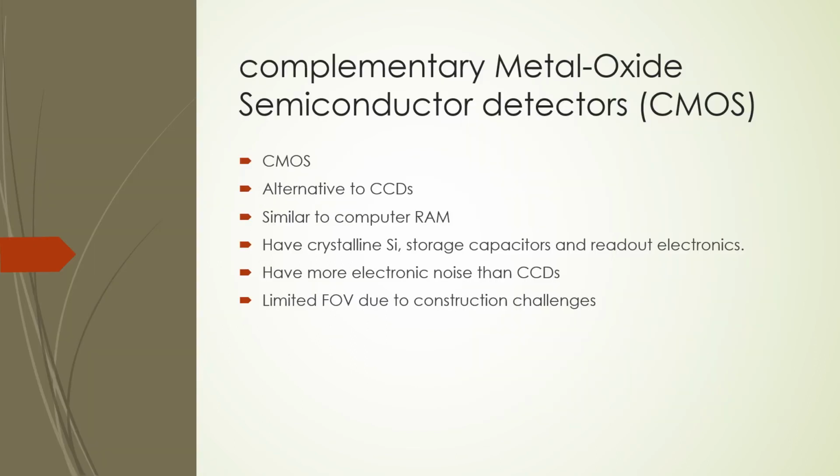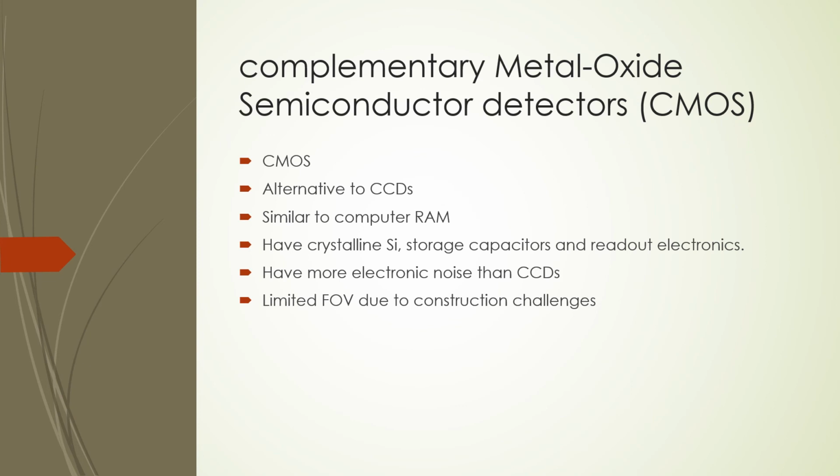An alternative detection system to CCDs is the complementary metal-oxide semiconductor or CMOS light-sensitive array. These are based on a crystalline silicon matrix and are like random access memory chips. They include built-in photosensitive detectors, storage capacitors, and active readout electronics. Their similarity to a RAM allows for random access to any detector element on the chip in a read-only or read and erase mode. This feature enables CMOS systems to potentially perform automatic exposure control, a capability that is not easily performed with a CCD photodetector.